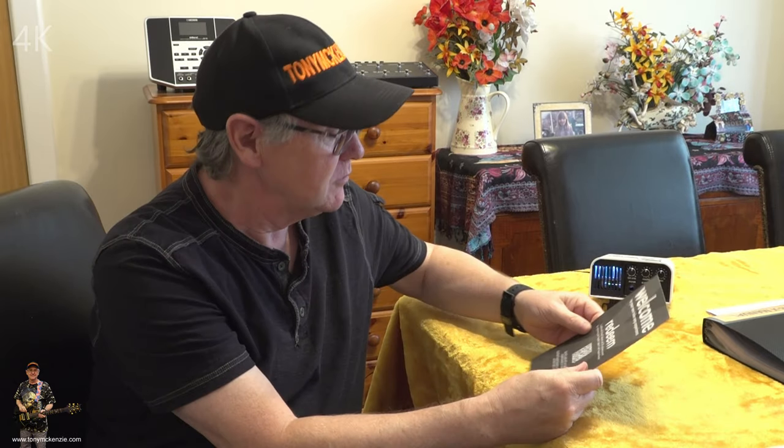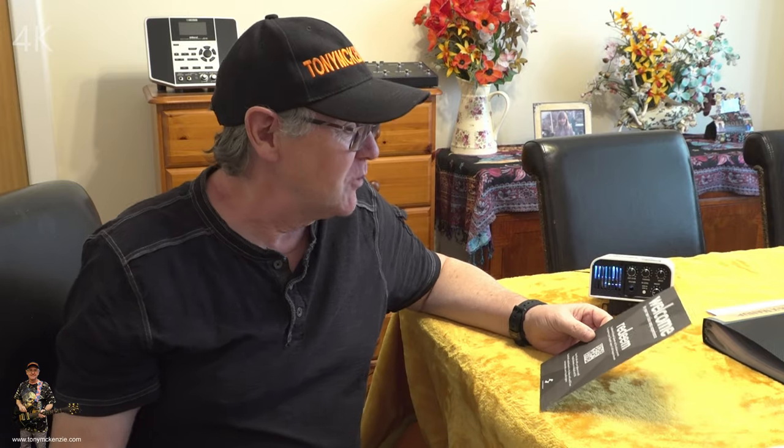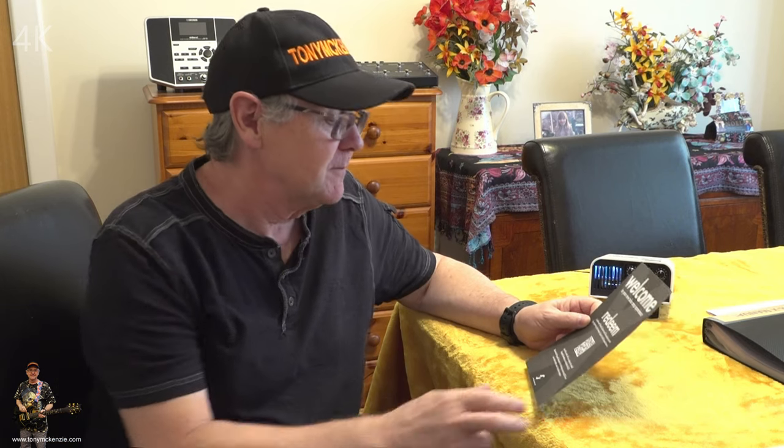Yeah, there's something else you get as well with this unit. Welcome, it says here. They want you to go online, which you really got to do, or you're not going to get all your cabs and the rest of it. Well, you can redeem here, it says, 3 additional virtual cabinets and 30 exclusive presets by registering your CAPTOR X with Torpedo Remote. Scan the code and off you go. Well, you can scan my code if you want, but it doesn't matter. I've already done it. Yeah, so that's good.